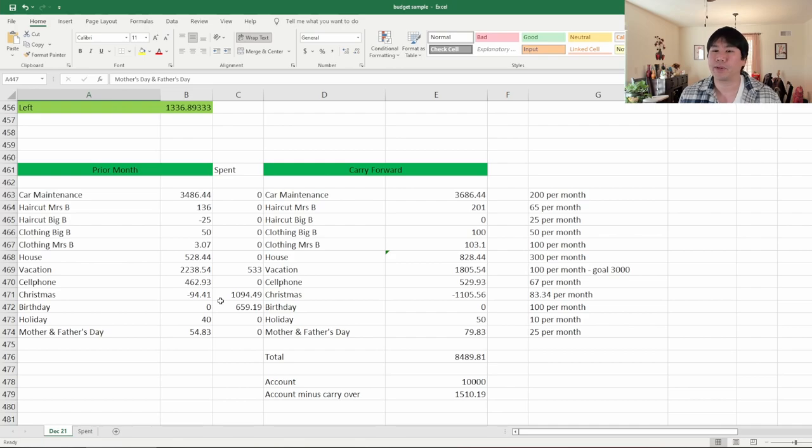Down below is what I meant about having buckets throughout the year. I keep track of these from month to month — you are literally leaving money in your bank account for the sole purpose of that day coming forward. This might sound familiar if you know the envelope method of putting money away — that's really what's happening here. I'm not taking money and putting it in an envelope. It's just sitting in the bank account until the one day I actually need it. So when car maintenance needs to happen — an oil change, inspection, tires, brakes — that money is just sitting there. Likewise, you'll have a Christmas fund so that when Christmas or any holiday comes, it's already there waiting for you.